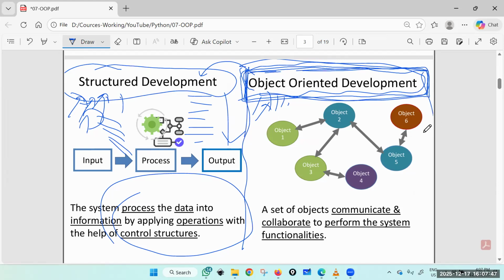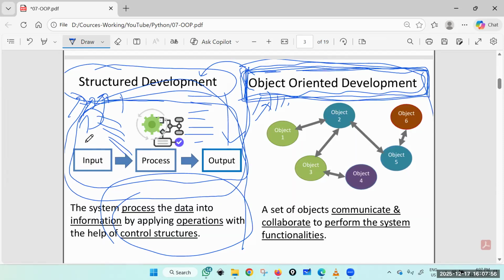Okay, right. So what is the idea behind? Now I have already explained. Of course, we have been doing this. What is the idea behind structured programming? So we represent our data in variables and process using applying operators with the help of control structures to get our results or the information. Right. So similarly, what is the idea behind object-oriented programming? If you are designing the software in an object-oriented manner, right? So the idea is we model the system, we look at the system as a set of objects communicating and collaborating. So that is a different way of thinking.